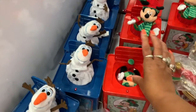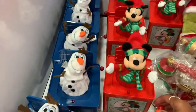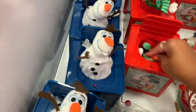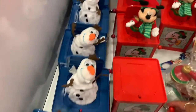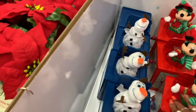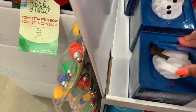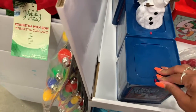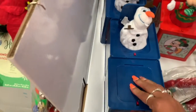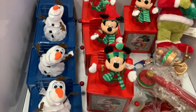See, can I get them in there and close them up? Well, he popped out before I could even get him in there good. Get in there. Okay. Well, that one isn't working right. Let's see. Well, I'm just not doing it right, guys. So can I get him in here? Get in there. Oh, he went in there better. Don't look like they close up well though, y'all. Yeah. Okay, I'm gonna say a negative on them being a good buy.